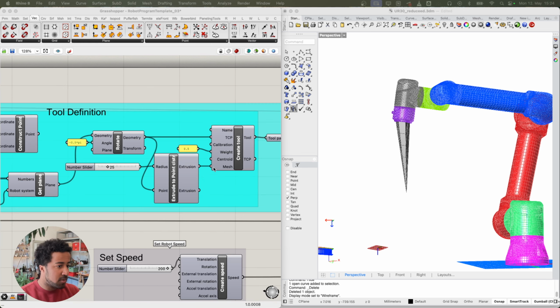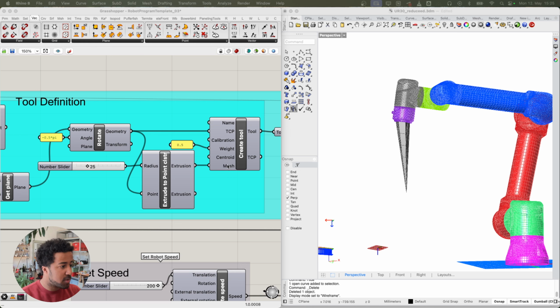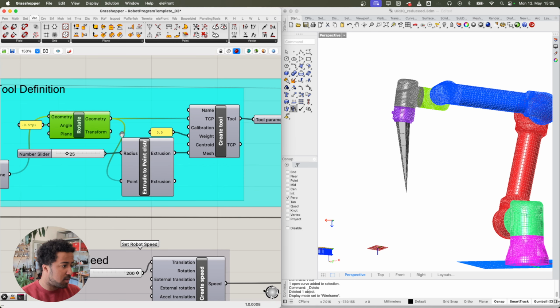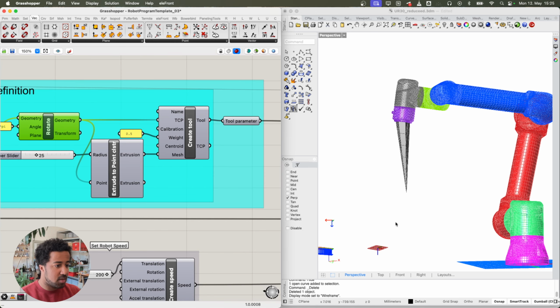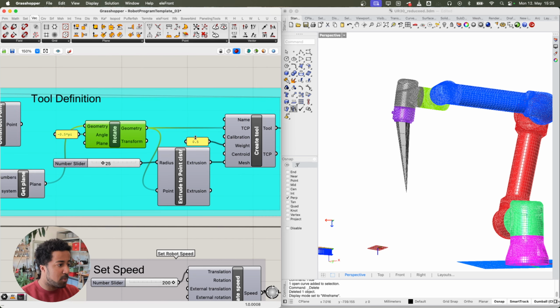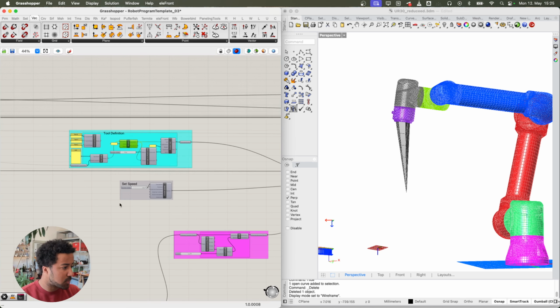If you have a mesh, so if you have some sort of 3D printed or otherwise constructed tool attached to the robot, of course, you can add this as a mesh, but you have to make sure that you rotate it by 90 degrees. Otherwise, there might be an offset here. I will not go over why this is, but you have to remember that in the robot's program, we always need to rotate our tool TCP and the mesh by 90 degrees. Otherwise, the conversion is not done correctly.